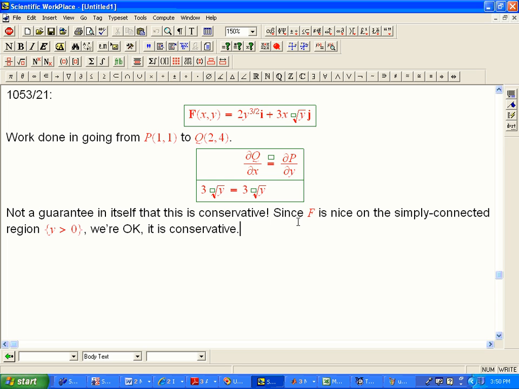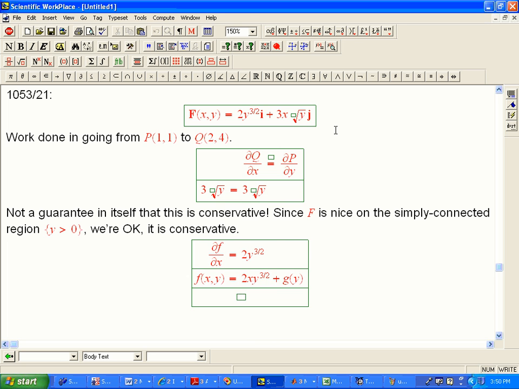Of course, we could have shortcut that theorem, since we need to find a potential anyway. If we can find a potential, then it's really going to be okay. So what do we need? The partial of the potential f with respect to x should be 2y to the 3/2. This one's pretty guessable. f of x, y: y is a constant as far as x is concerned, so it's just going to be 2x y to the 3/2 plus a function of y to be named later.